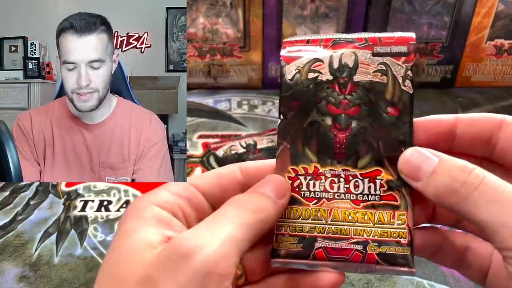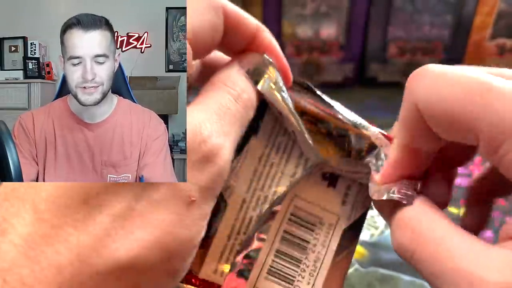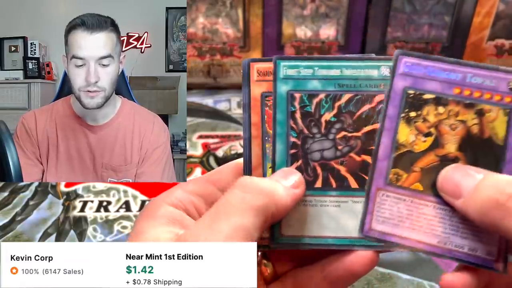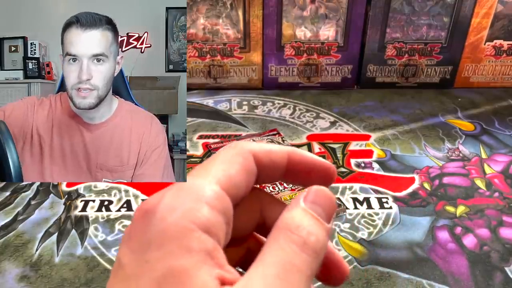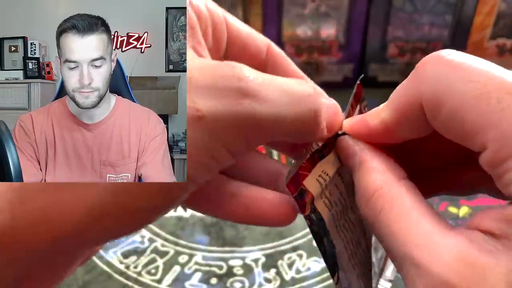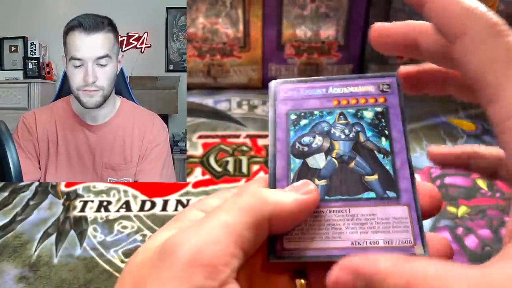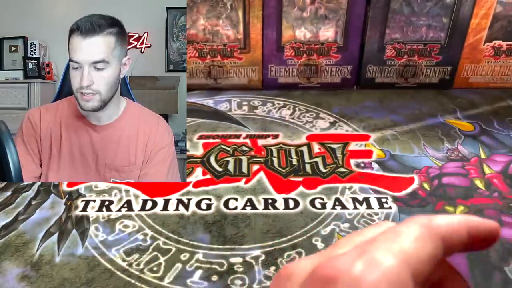All right, two more packs of the Steel Swarm Invasion. There's a few Hidden Arsenal Special Editions, and now we're reprinting the entire thing, which is nuts. We have Gem Knight Topaz, cool. And what is that? First Step Toward Infestation. That's very creepy. Okay. Third pack of Hidden Arsenal. Let's go. Hidden Arsenal 5, I should say, because there's different ones. Another Gem Knight, cool. And the Gishki Mirror and Sage.